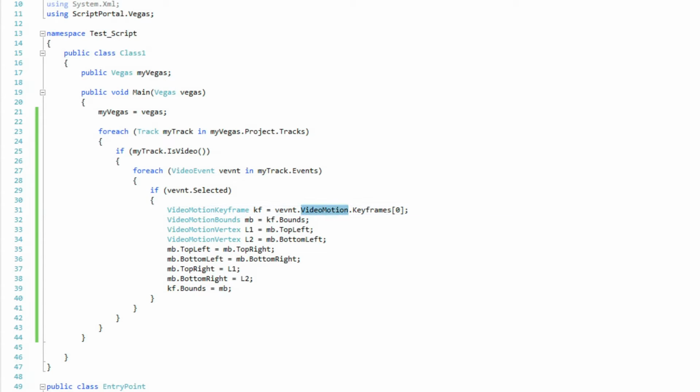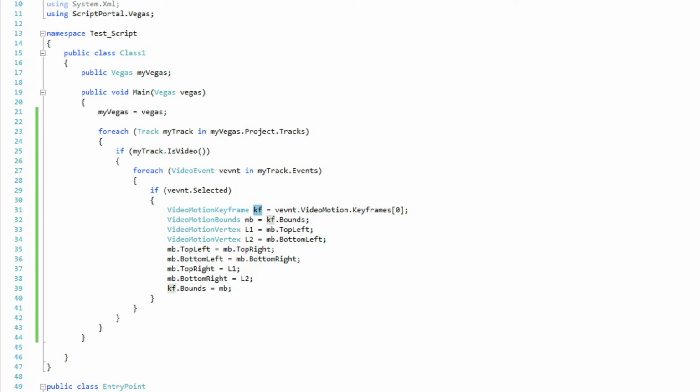We're going to get the video motion, we're going to get the keyframes, and we're going to get the 0th keyframe. All events have a keyframe by default, so that keyframe does exist. The catch is, if there are multiple keyframes, we're not checking for that in this script. So if you had multiple keyframes and you wanted to flip all of them, then you would need to put another loop in here to go through all of the keyframes.